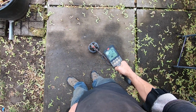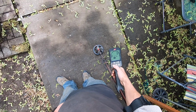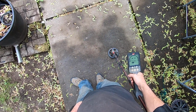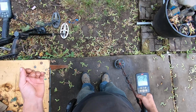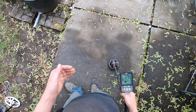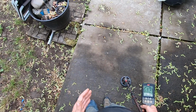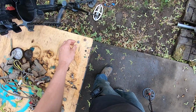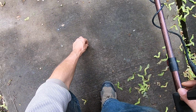Field two doesn't false nearly as bad, and I can discriminate, but once you start discriminating, you're not gonna get those lower conductive targets out, period, right? With the Equinox, I've tried and tried to get it to perform in relic dumps, but it just doesn't compare to the Deus. So field two is doing good.